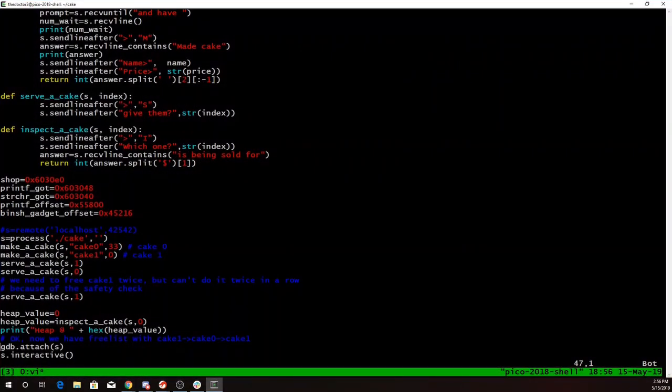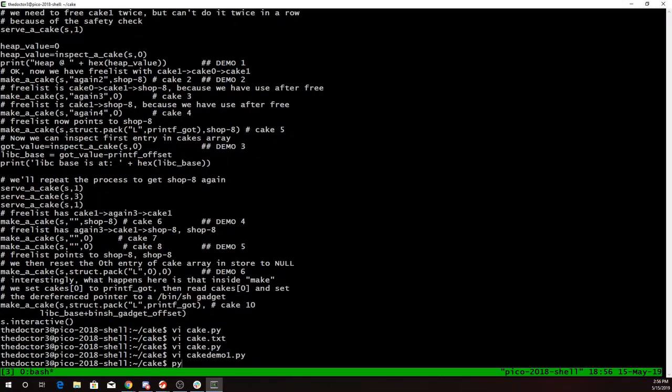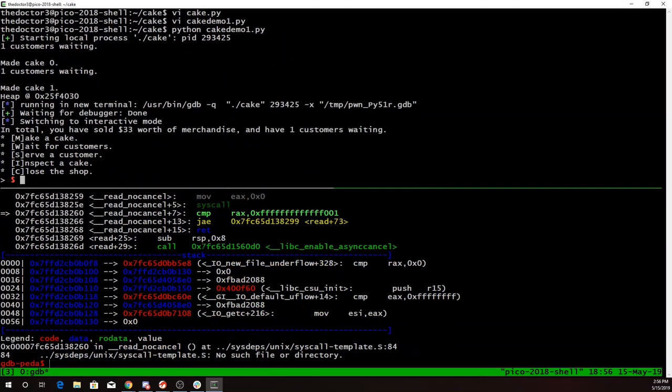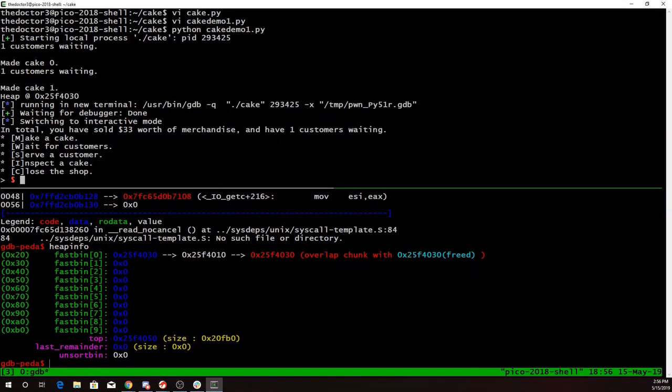Okay, so I'm going to go ahead and run. So what it's done now is it's made those cakes, it's done those frees, it's told me where the heap address is. The reason it can do that is I have managed to get my heap to have the same item in the free list twice.